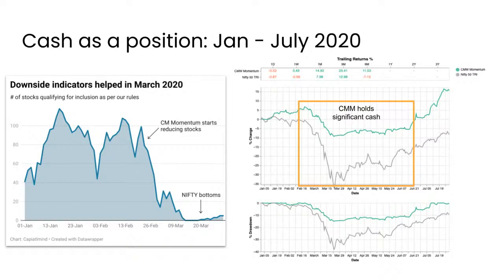So both these things will happen, where if there is a broad market correction, momentum will move out into cash, and then it will take a while before it redeploys, which means trailing the benchmark for a while. Again, not something that's very intuitive or comfortable for a lot of people, but important to keep in mind when you're looking at a momentum kind of a strategy.